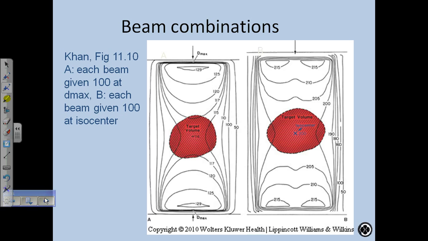Okay, so for opposed beams, you just need to remember that at the center of a large separation, these will start to bow in. And the reason they start to bow in is because of the profile, okay, here's the profile at 10 cm depth. The profile, as you get deeper, you lose dose coverage on the sides. And you lose dose coverage on the sides because of the energy. Remember how the energy of the beam changes at the center of the beam compared to the sides of the beam? It's because of the flattening filter.